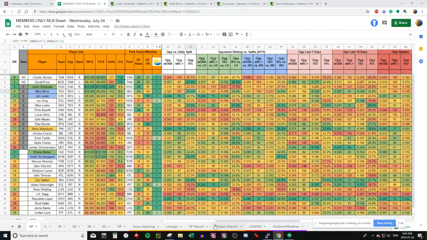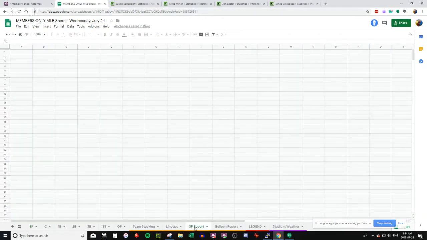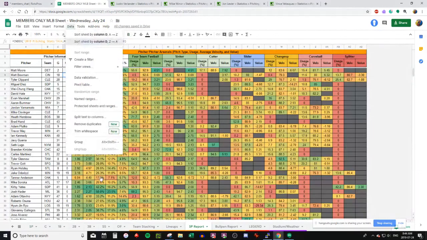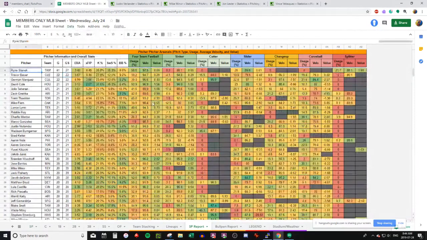Also new since I did the daily, like over on our YouTube channel, I've got a cheat sheet overview video. So I've got starting pitcher report that's on there. This is something, I'm not sure if it was on there in that original video. Either way, this is something we can use to link in and dig a little bit deeper as well. I'm just going to sort by games started here so we can get up to the starters. Obviously, the guys that are going to be the openers a lot, like, of course, Ryan Stanek. He's going to show up here as well.